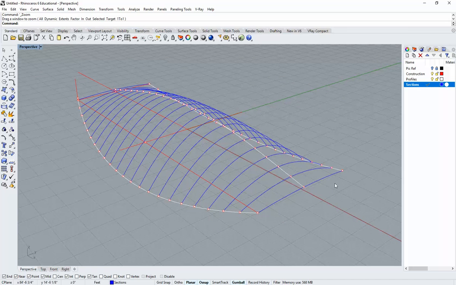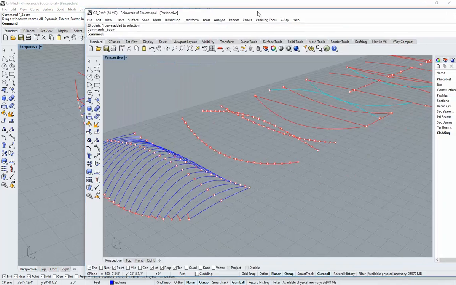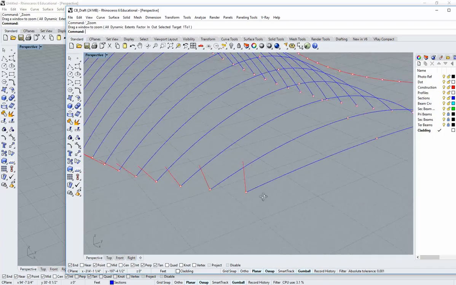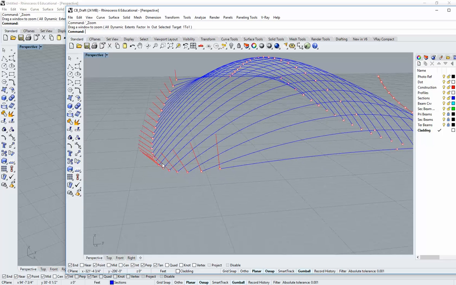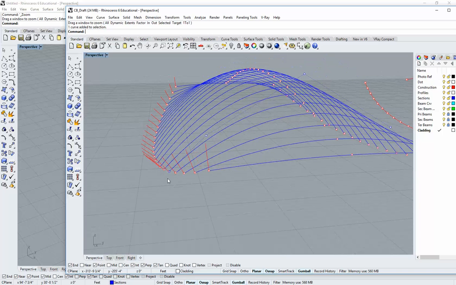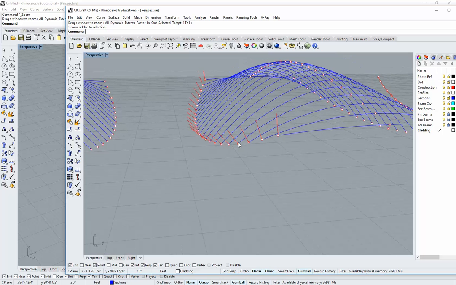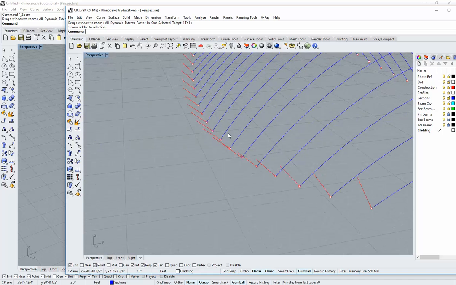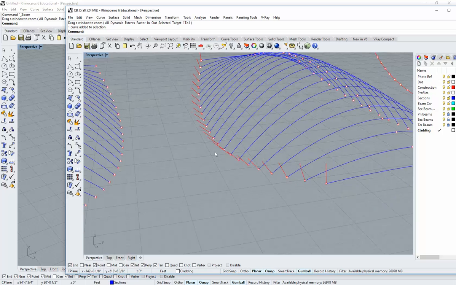The next thing we need to do, and I can show you again in my other finished model, is here. What we need to now do is orient a set of construction lines that are perpendicular to these curves at their endpoint. And we're going to need that because what we want to do is make sure that when we draw our model in 3D, our rib sections, beams going across, that their outer edge is facing the ground, or are at least perpendicular to the direction of the curve.